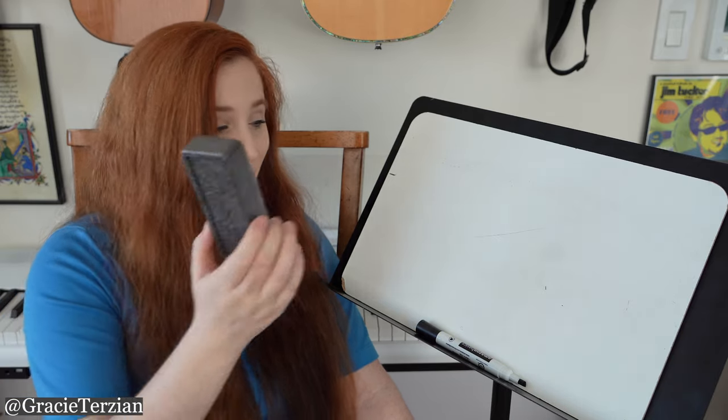Together. C sharp, D sharp, E sharp, F sharp, G sharp, A sharp, B sharp. And you got through all of the major scales that have sharps in them. So now we're gonna do the scales that have flats in them.